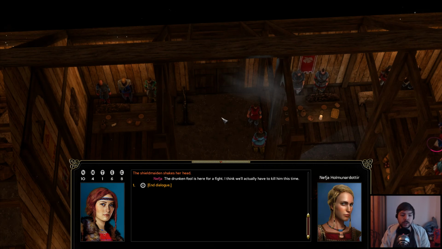So the shield maiden shakes her head. The drunken fool is here for a fight. I think we'll actually have to kill him this time.